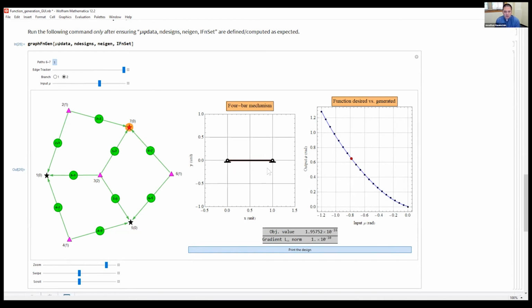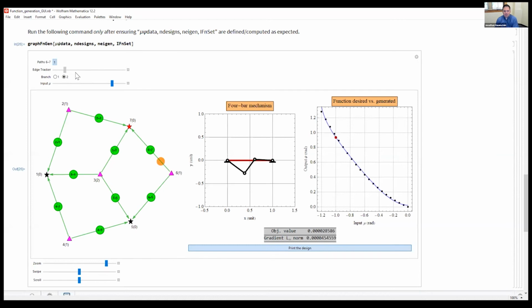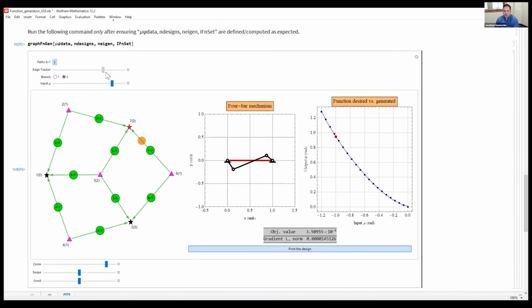Here you see this is the global minimum. Completely degenerate. It can satisfy the objective value to whatever precision you want, because this angle and this angle are uncoupled. If you go to the saddle point, now you see, this thing has some crazy defects happening. So you don't want to use the saddle point in the design. But if you look at the path between them, you can get really good mechanisms. They're not critical.